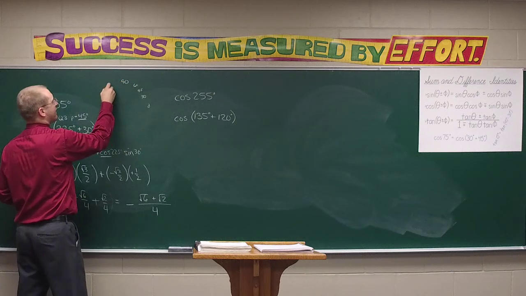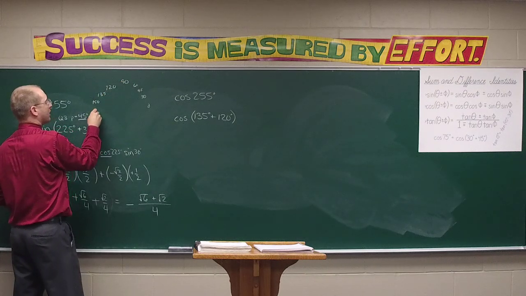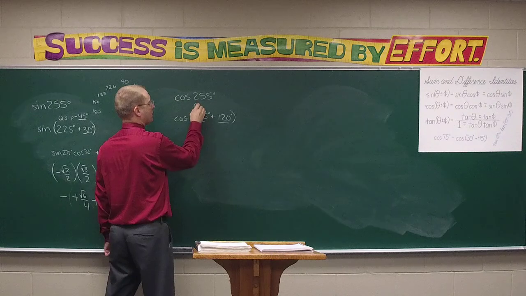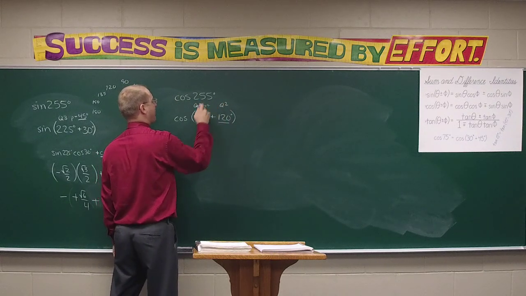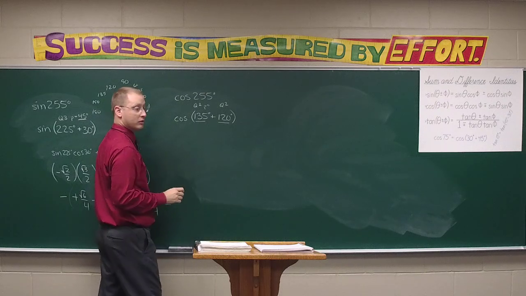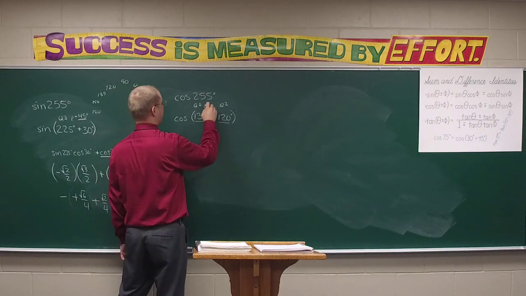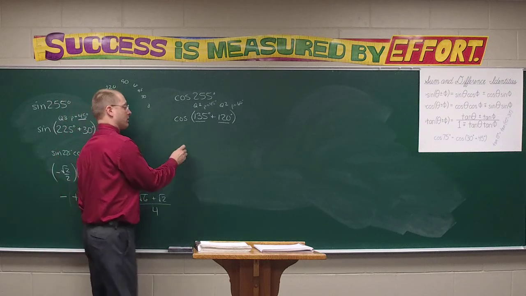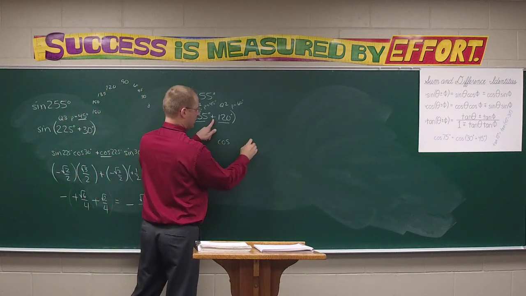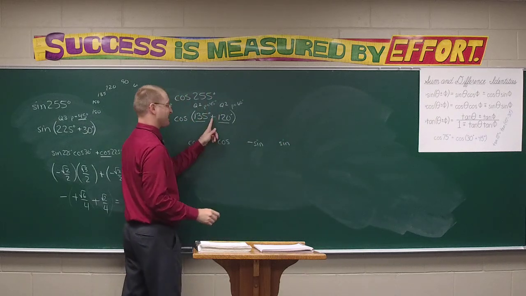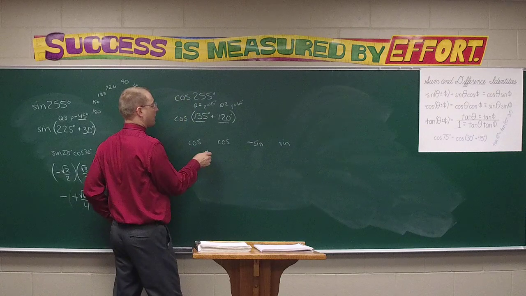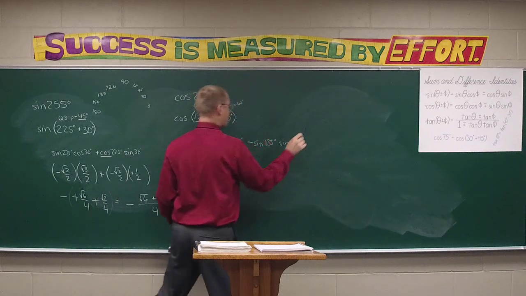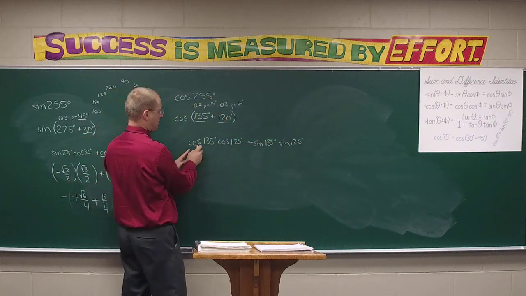Again, use your creativity. It's going to be a little annoying, maybe, because both of these are quadrant 2 angles. The first has a reference angle of 45, since if it's special and ends in 5, it's got to be reference angle 45. The other is reference angle 60. All right, so we write out our sum difference identity for cosine. Cosine, cosine, sine, sine: cosine, cosine, then a negative, sine, sine. And then we drop in our angles, 135, 120, 135, 120. Okay, and then we say, what is the cosine of 45?